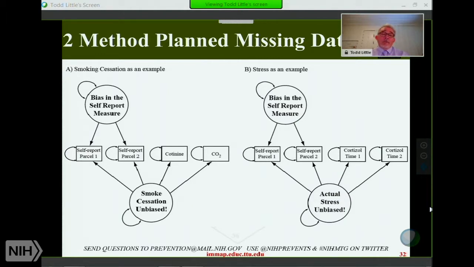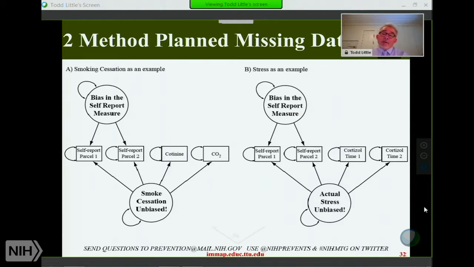So let's say this was an intervention trial that was looking at things like efficacy for smoking, attitudes about smoking, both of which might also have some self-report bias or some social desirability in them. And if I wanted to see how those constructs actually relate to smoking cessation, I can take this bias factor that I've created by using the two-method plan missing data design, and I can now use that bias construct as a control construct to extract the amount of social desirability from those other constructs to actually see what effect they might have and their importance in the intervention that I'm trying to examine.